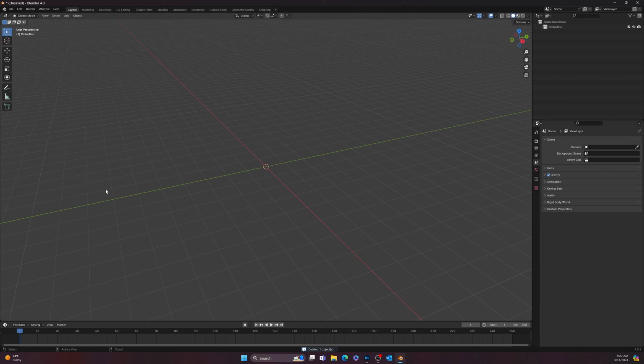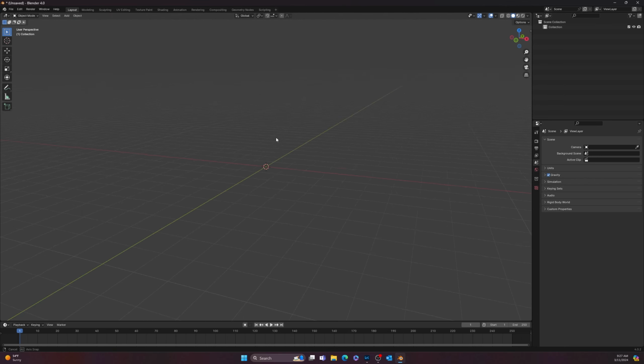Okay. Other things, navigating the space. The way you control your mouse is slightly different than Rhino. We use the center mouse wheel click to orbit, and we use shift and center mouse to pan around the space.